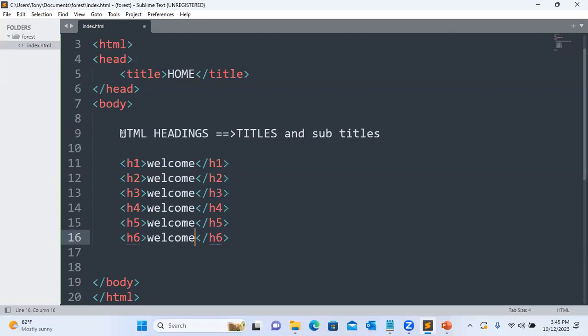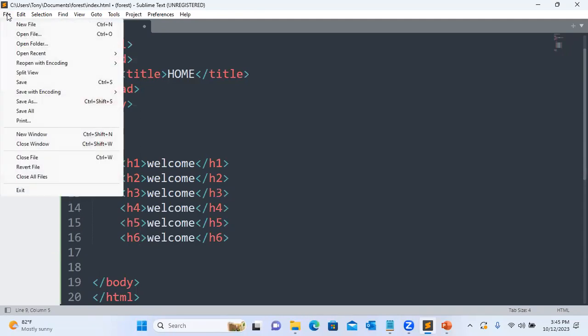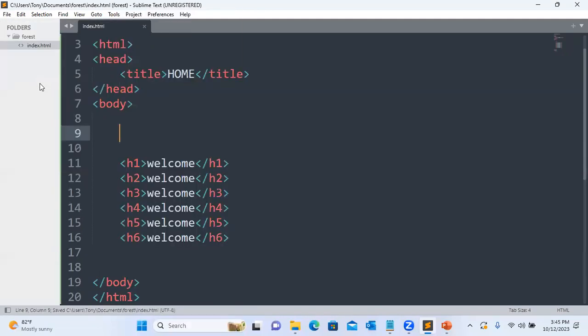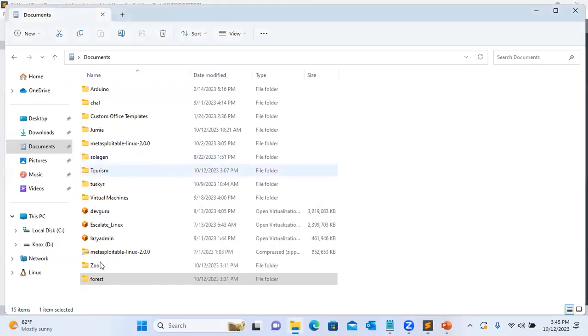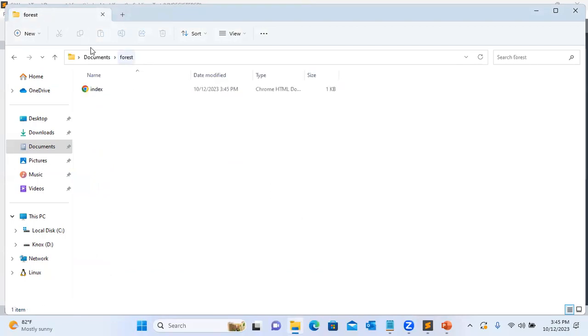If you're using Sublime, and you want to see whatever appears on the body part, after you write, just go to File and click Save. From there, you can visit your folder, like Forest, and you're able to see your file here, with an icon of a browser.